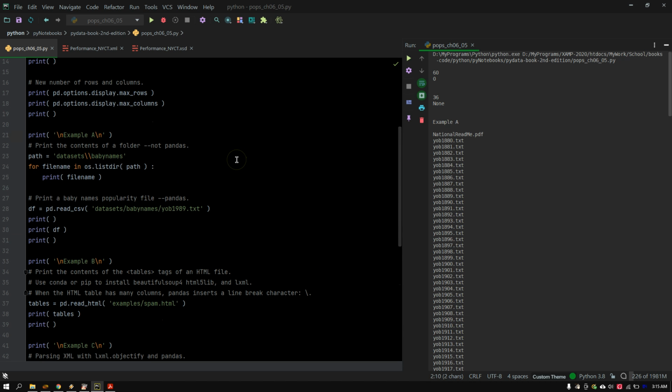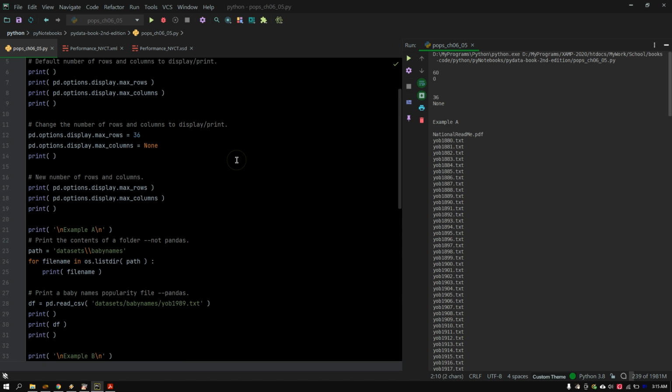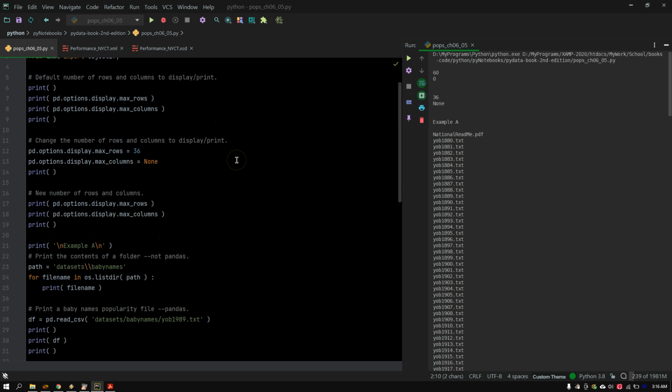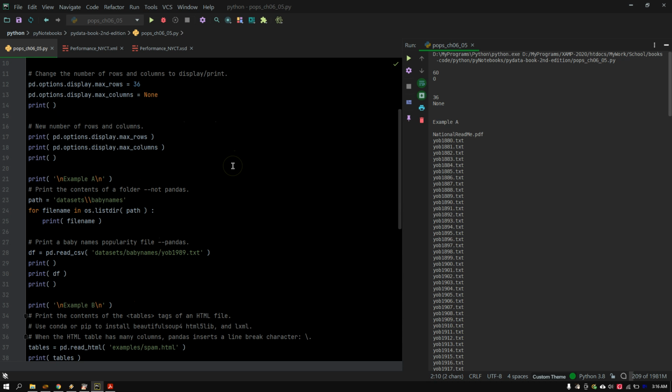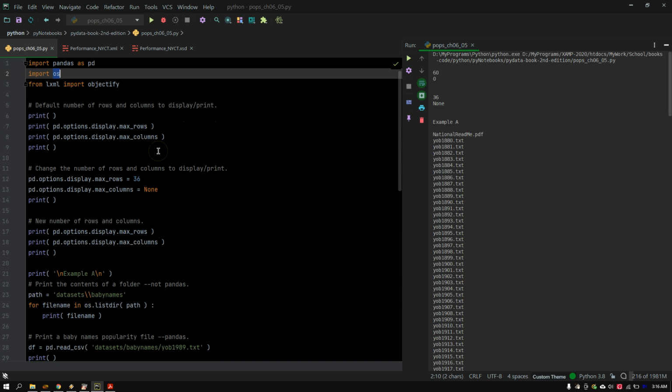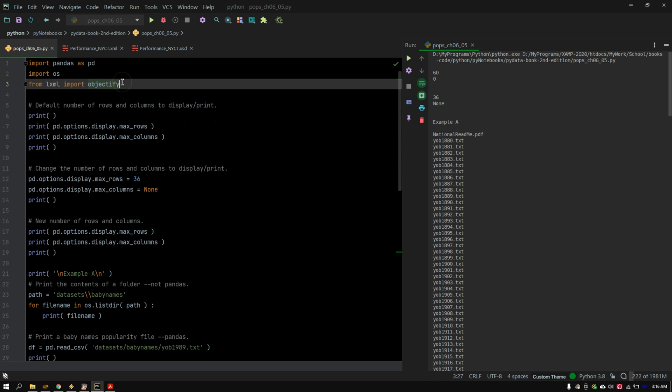Let me see, well, evidently I needed it for something because otherwise it would indicate. Oh yeah, okay, I remember now. And then we also import something to read XML files.